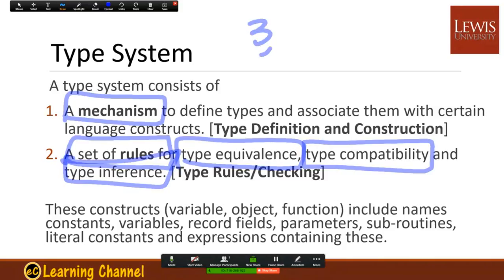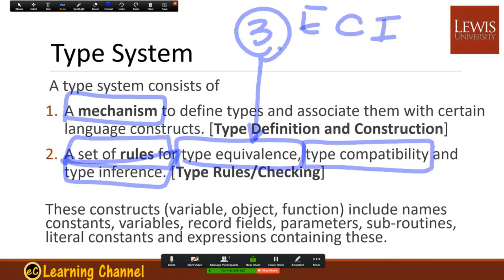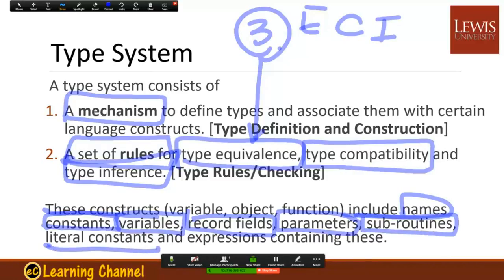So there are three things in the type system rules: the equivalence, the compatibility, and the inference. These constructs include names, constants, variables and record fields, parameters, subroutines, and literal constants and expressions.